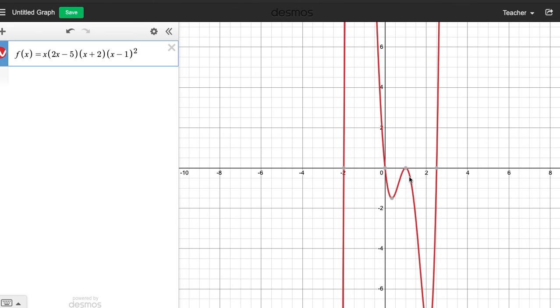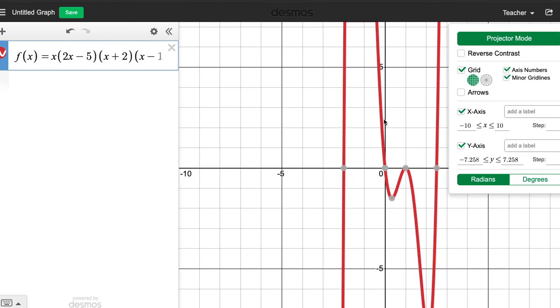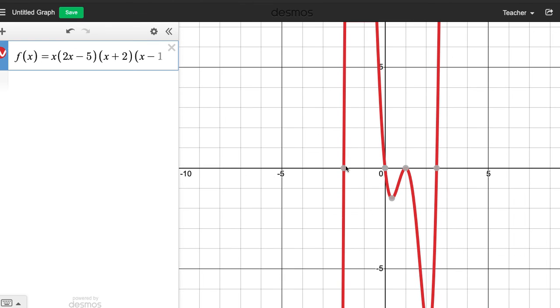Notice that the x-intercepts here are exactly the same as in our problem, -2, 0, 1, and 2.5, but notice that the sign is negative, positive, negative, negative again because it touches and then returns to be negative, and then it crosses through the x-axis and continues on its way. That concludes this lesson.